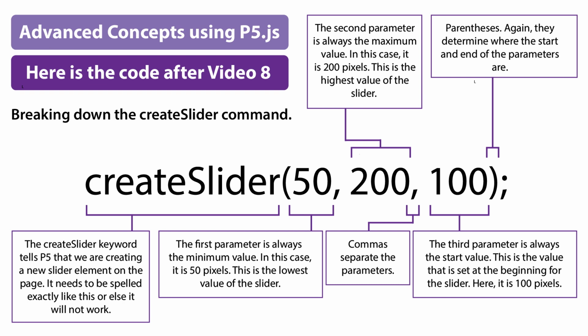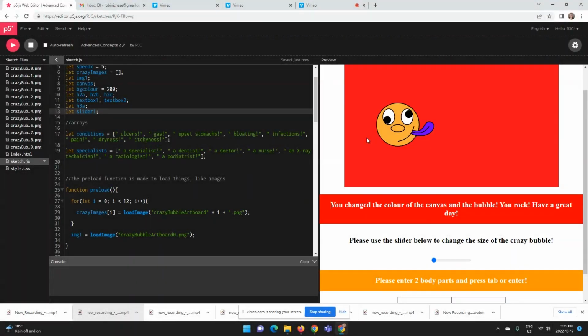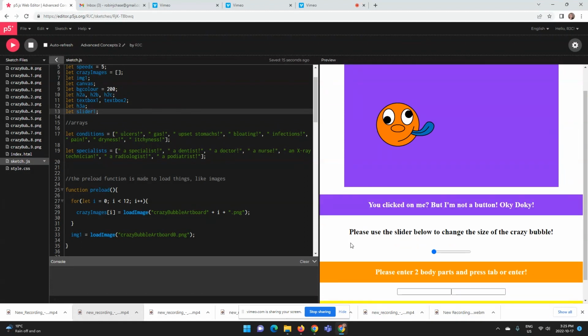So here we're saying that we want the minimum value of the slider to be 50 pixels, the maximum value of the slider to be 200 pixels, and the start value to be 100 pixels. And of course, the parentheses are what start and end the parameters, and JavaScript statements end with a semicolon.